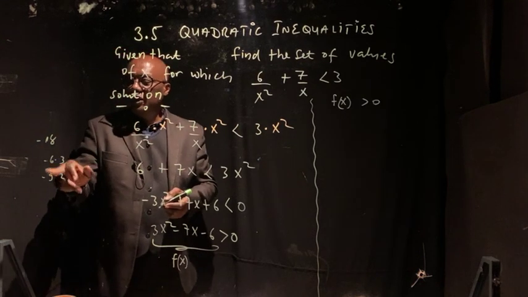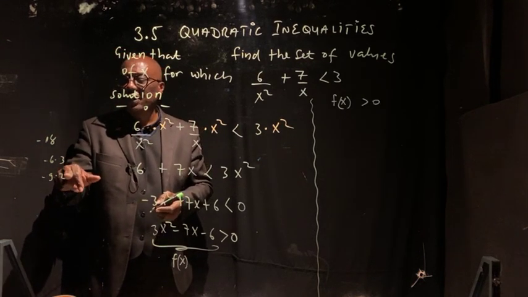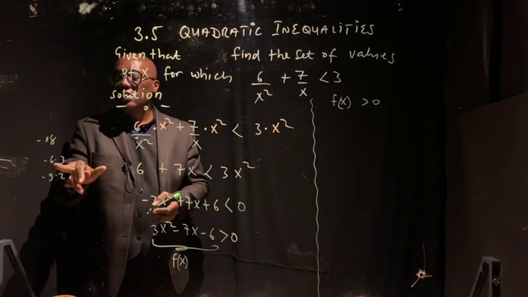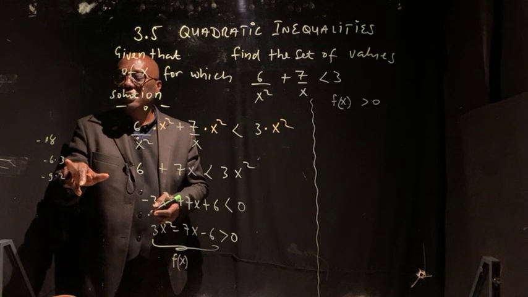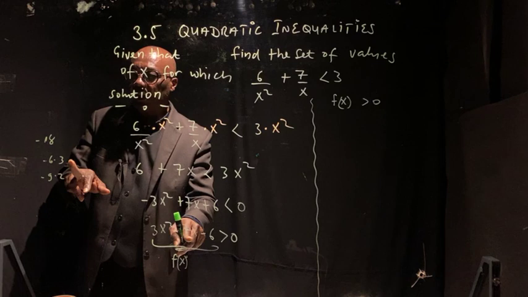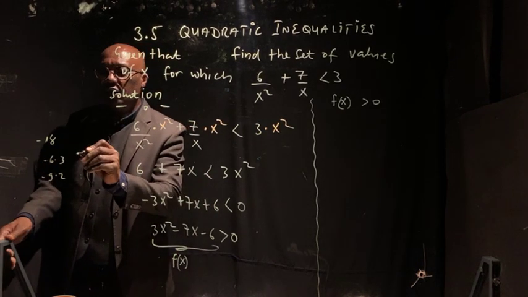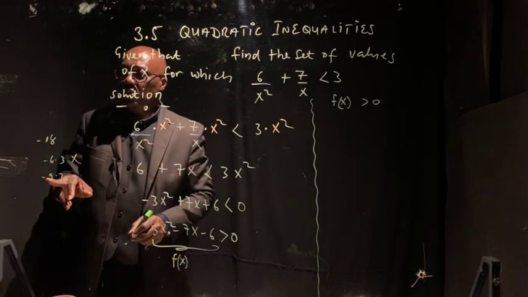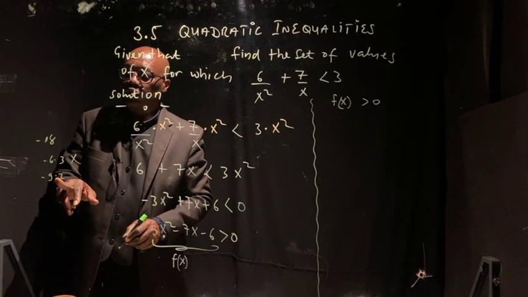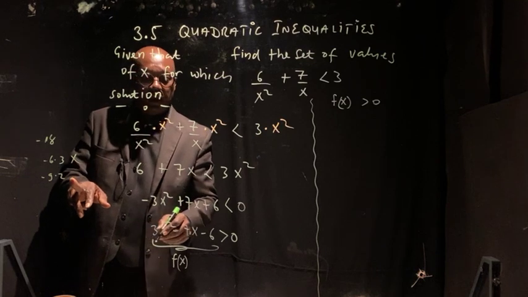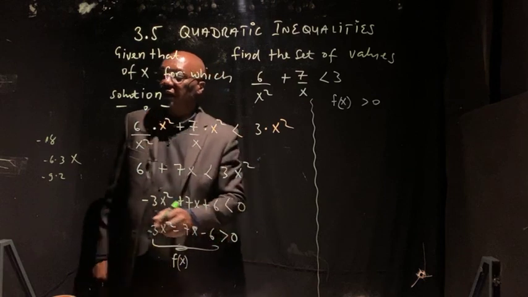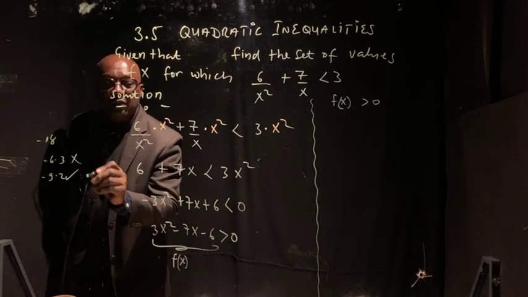But from these two, which one of them is relevant if we add them together? If I add minus 6 to plus 3, I'll have minus 3. Is the coefficient of x minus 3? No. Then this one is ruled out. If I add minus 9 to plus 2, I'll have minus 7. Is this coefficient over there minus 7? Oh, yes. Then it indicates that this is a suitable factor.